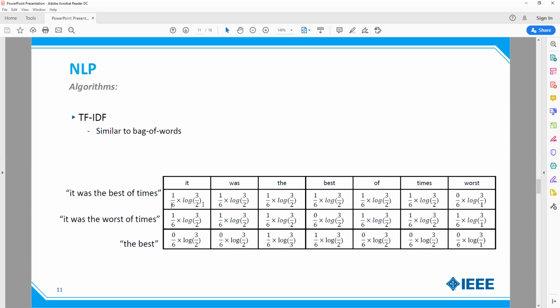And the inverse document frequency is the log of the number of documents over the number of documents where the word appears. So in this specific example, it appears in both this document and this text as well as in this text.